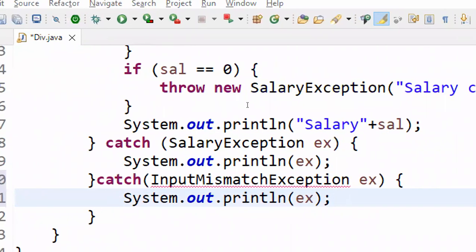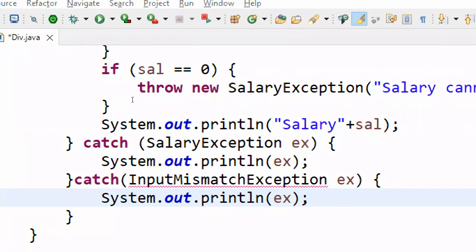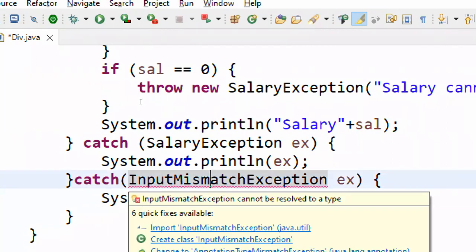Now this is the input mismatch exception. I'm placing my mouse pointer over there. Now you see that it says the exception cannot be resolved to a type. It is available in java.util. We have one package called the java.util package, so you have to import it.